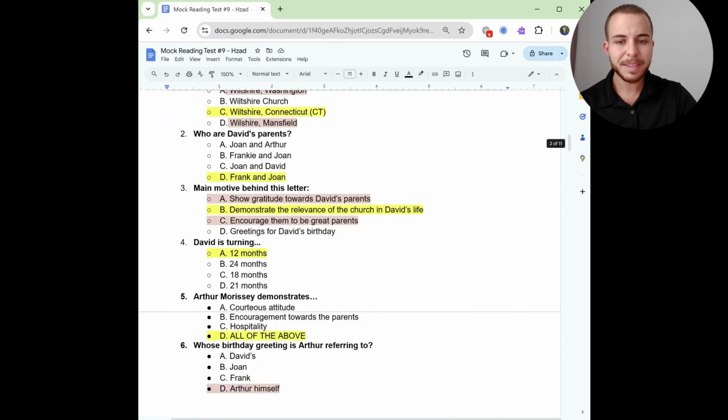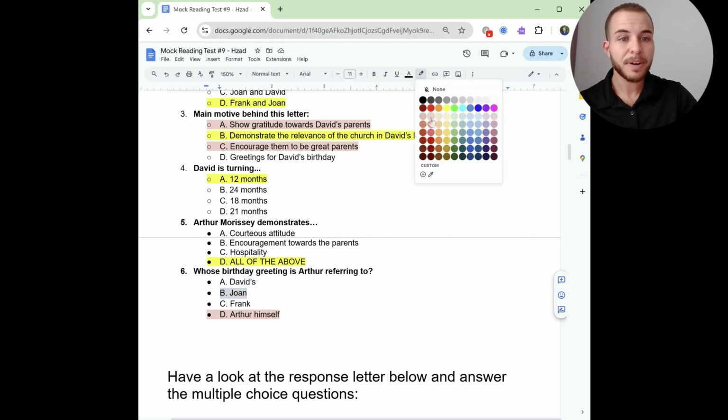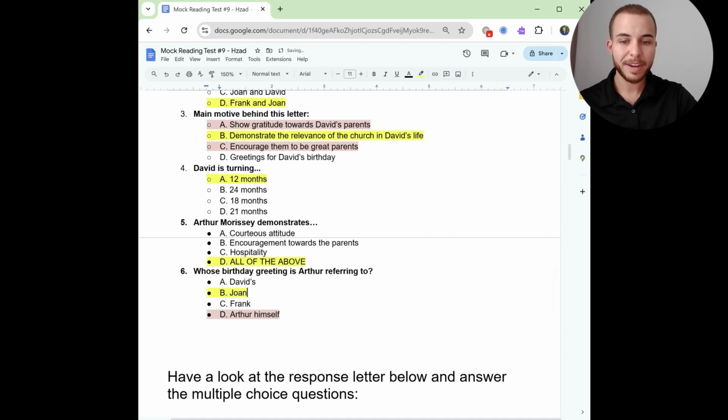Now, it seems like the birthday would be for the baby, right? But he's not actually writing the letter to the baby. It's also the mother's birthday as she sacrifices the first year as a mom, and they use the capital letter U. So for this reason, it is the mother. Oh, that should be yellow. Joanne, the mother. Question 6 will probably be the hardest, but we have to think logically.